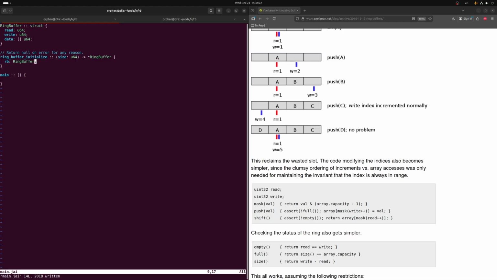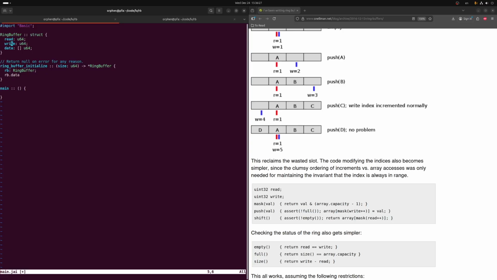And I think there is a new array in Jai. Again, I'll have to look at the documentation off screen because I don't know if I can show that while it's in closed beta. And then we're going to have our b.data is... So this will be default, read and write will be default initialized. They'll both be at 0.